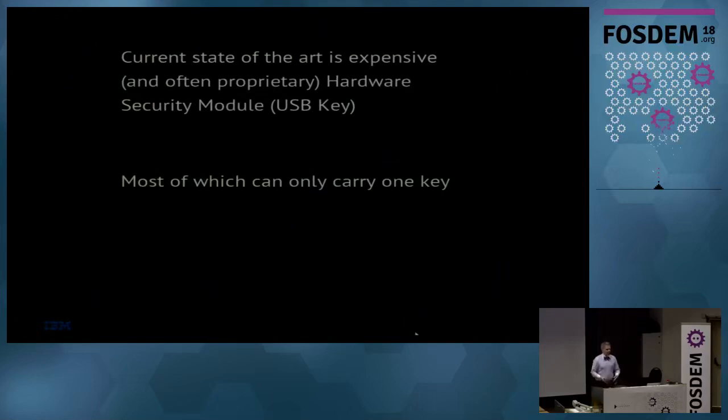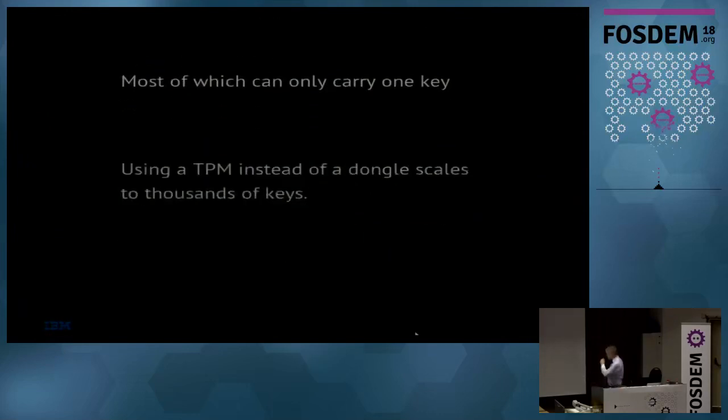Unfortunately, if you're like me, I have about 12 keys on my laptop representing my VPN. I've got about 5 SSH keys. I've got about 4 PGP keys. I've actually got several CA security keys for a few things. So all of these keys mount up. And if I have to have one dongle per key, I end up with this huge keyring of dongles, and I can never remember which one is which when I need to plug it in for my private key. So using a TPM instead of these dongles to protect your keys actually scales to thousands of keys. The TPM has no limitation as to the amount of keys it can actually manage, which makes it a really useful entity for actually doing this.